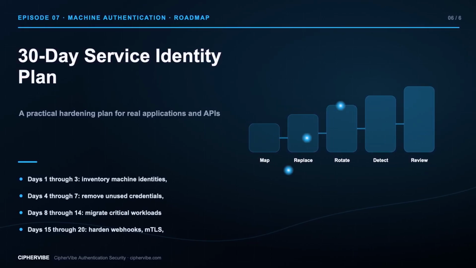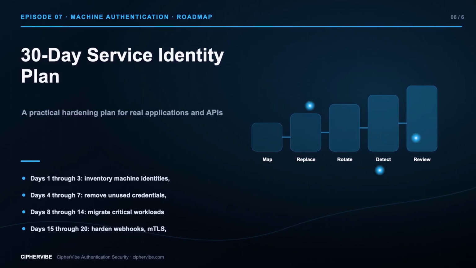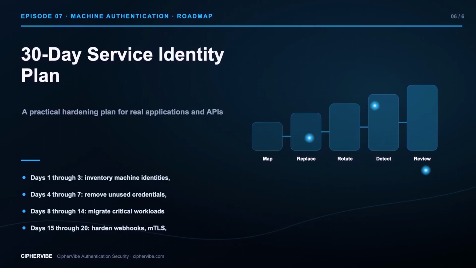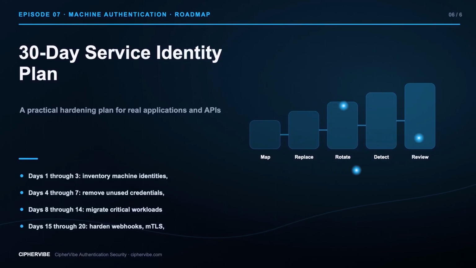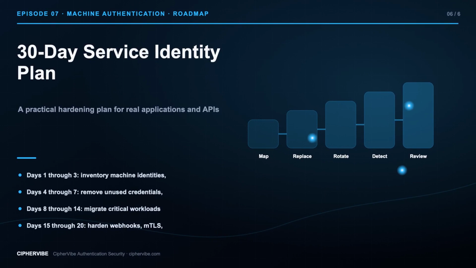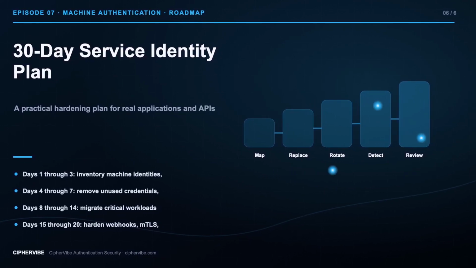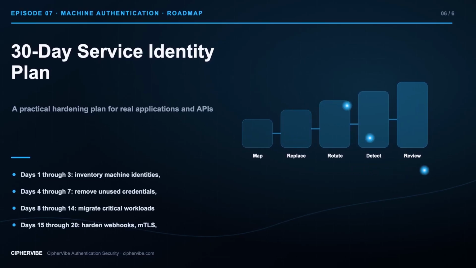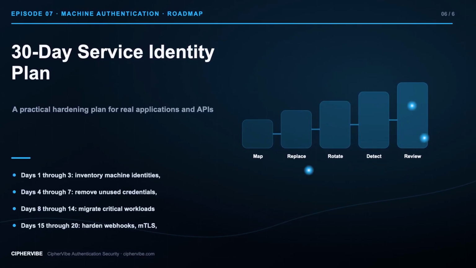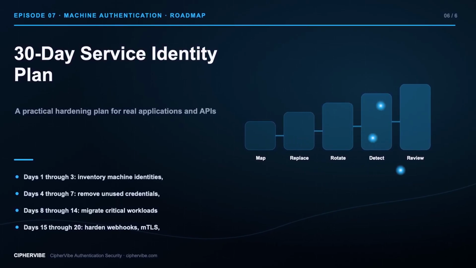Then reduce the biggest exposure first. Remove stale access, shorten lifetimes where possible, narrow scope, protect storage, add recovery or revocation paths, and make sure high-risk workflows require stronger proof. Next, test abuse cases. Do not only test the happy path. Test stolen credentials, expired credentials, replay, reset, or recovery abuse, wrong audience, wrong issuer, missing logs, disabled controls, and emergency revocation.